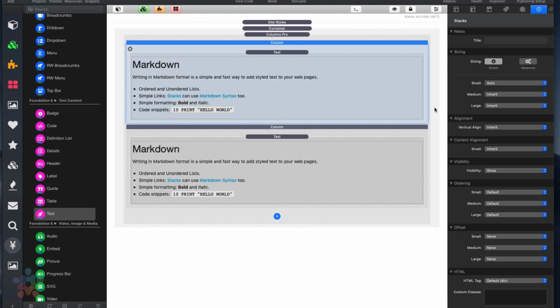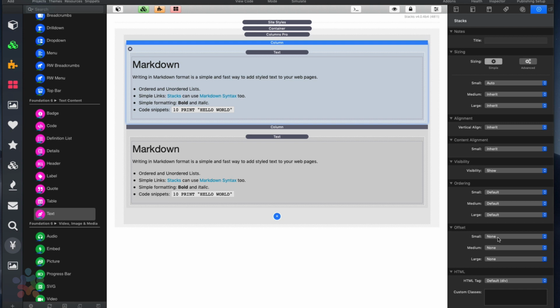Now, there's a few new settings as well inside columns, and you'll notice that there's ordering. What ordering allows you to do is to swap the order of your columns based on the breakpoint. So for small, medium, large, you can have different orders of your columns. So maybe on small, you have 1, 2, 3, and then on medium, you have 2, 3, 1, or something like that. This is really common, for example, in 3-column layouts, where maybe you wanted the middle column to be at the top when it breaks to small or something like that. We'll have a specific video on ordering to show you that. So check out that video on Columns Pro ordering.